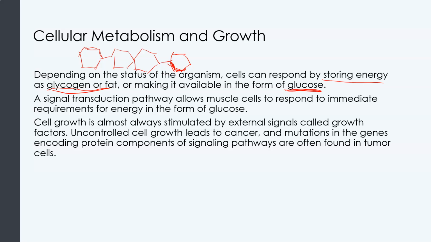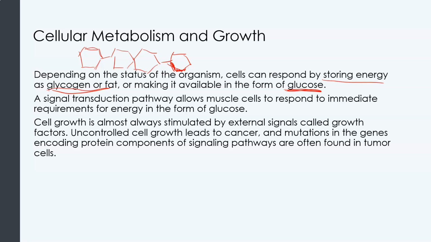So when our liver cells or our muscle cells want to remove glucose from the blood and store it, they store glucose as glycogen. And then when there's excess glucose and the glycogen stores are full, that excess glucose can be converted to fat. That's the reason why they say sugar makes you fat. That's not exactly true, but excess sugar does.